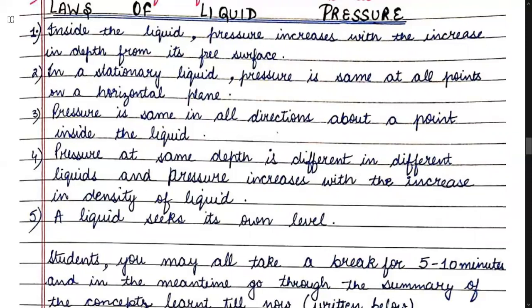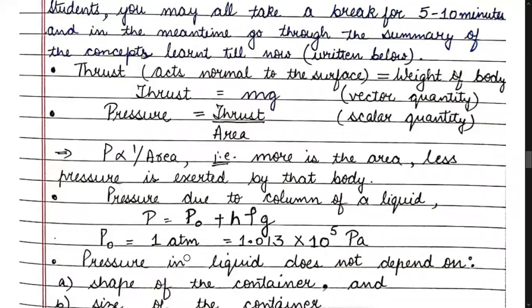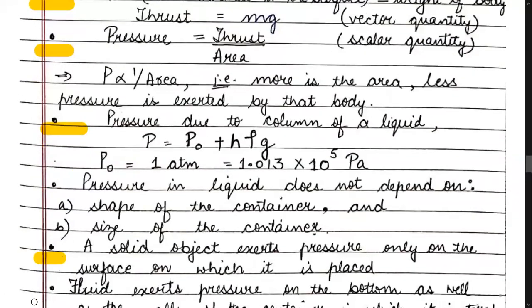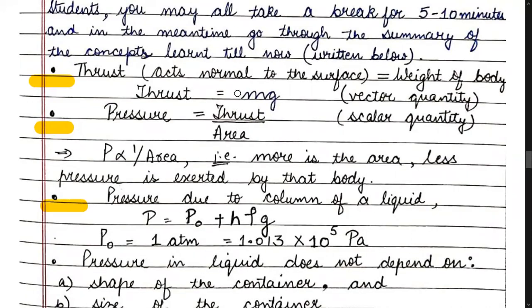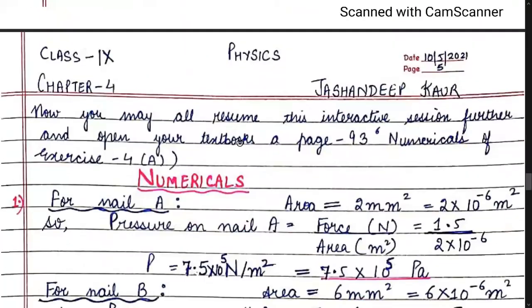Children, whatever we have learned, I have formulated it in laws of liquid pressure. So kindly read the laws of liquid pressure, and in this we have discussed all the things which we have read by now. And similarly, after taking 5 to 10 minutes break, you can learn the summary which we have discussed. And here, in all this summary part, I have written the formulas which we have already done in first two lectures. And children, these formulas will be used for doing the numerical part of the exercise.